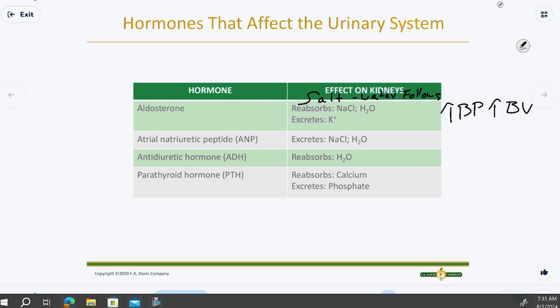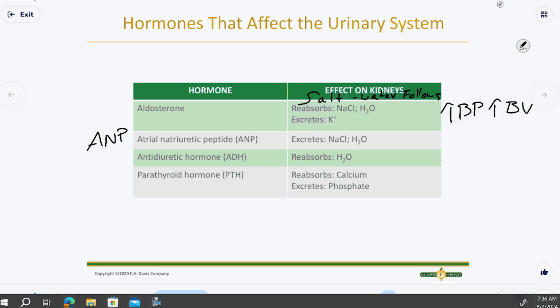There's a little blurb in this book about it, so the book doesn't spend that much time on it. But atrial natriuretic peptide, and again, a lot of these have shorthand, so you don't have to say atrial natriuretic peptide every time you say it. ANP. What the heck does that do? This is actually a hormone that's produced by the atria of your heart. They secrete it based on blood flow and that sort of stuff. Like what's flowing through there, they can get an idea of what's going on. And they release this hormone.